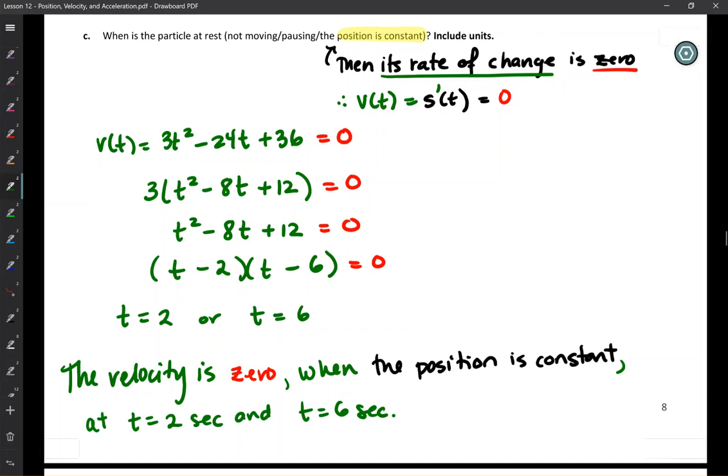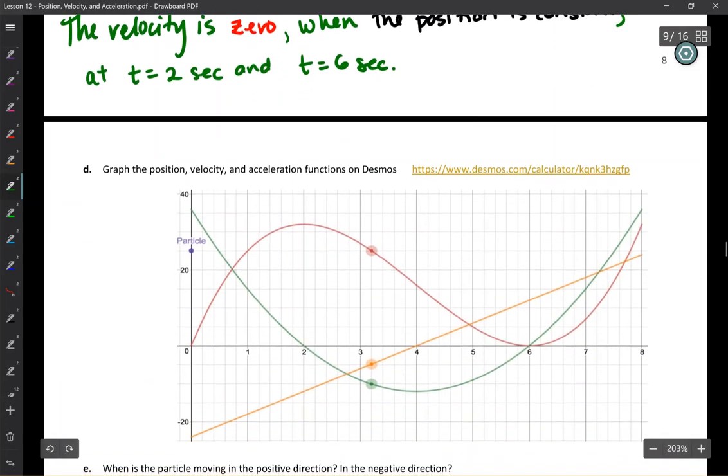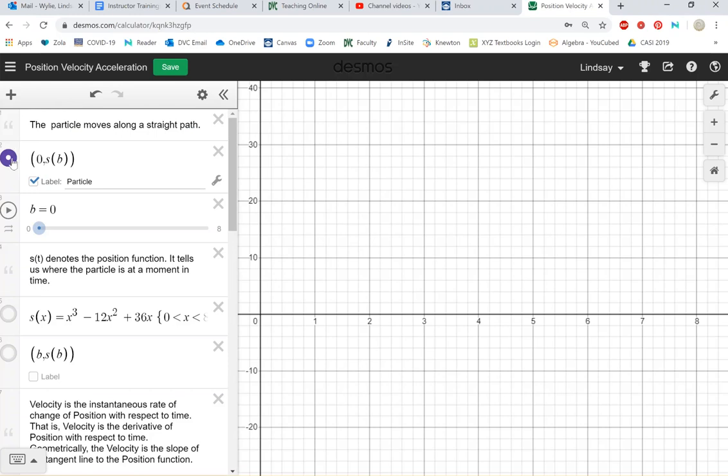Excellent. So now what I want us to do is investigate this graph that I've put together for us on Desmos, just to get some more intuition. So here we have the particle, and this is the linear motion that we're trying to describe. The particle is going up, and then it's coming down. What's the position, velocity, and acceleration at any given moment in time? Is that particle speeding up or slowing down? Here it looks like it's speeding up.